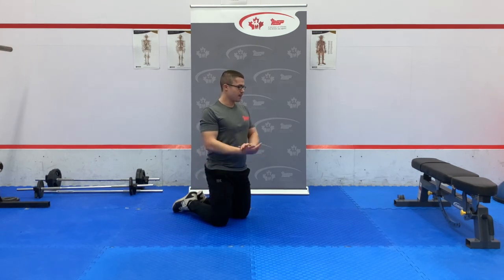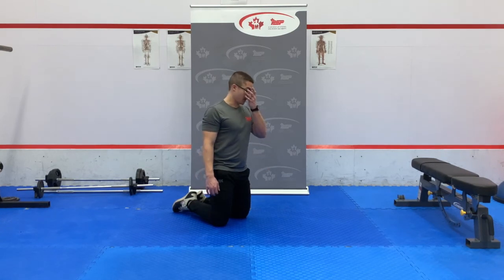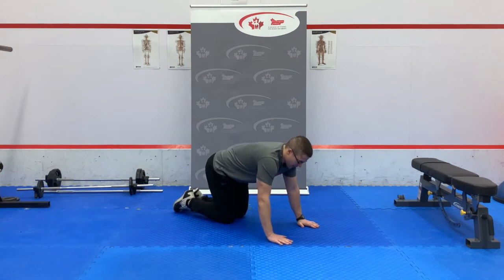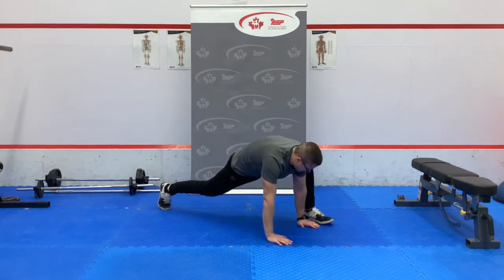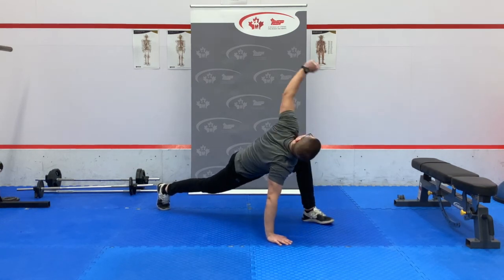All right? And then, for anyone that is pausing, just take that minute. And if you need to play a little bit of catch up, that's fine. So we're going to run through on that second side here. So again, set up in that tall push-up position. Bring your foot up beside the hand, establish that position. Get your hips nice and square, and into that.